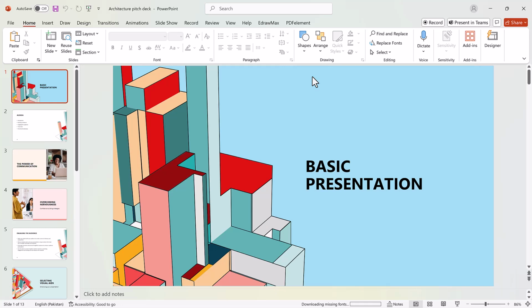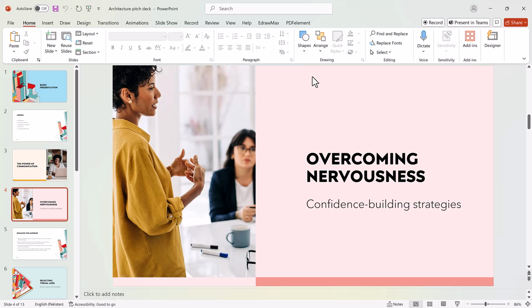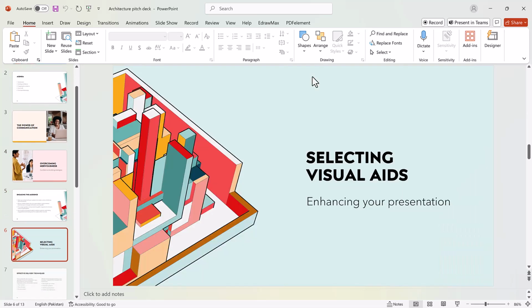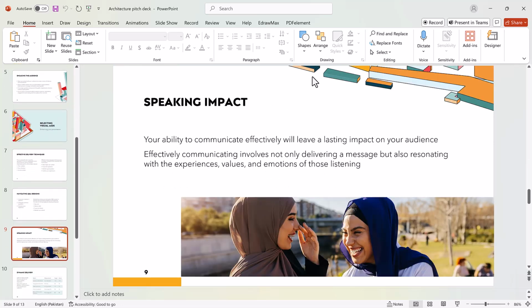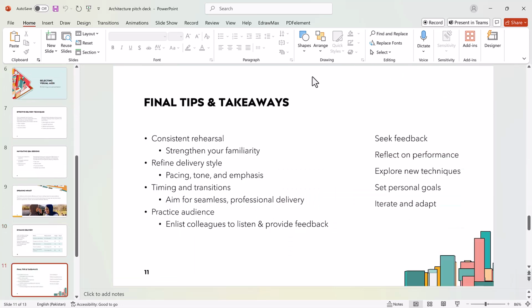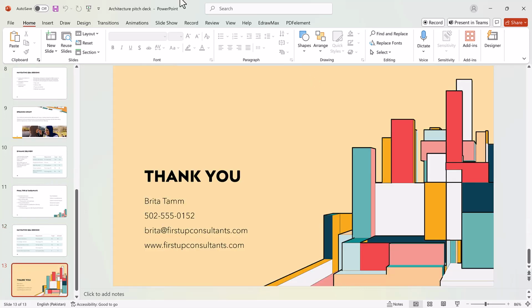Today, we're talking about something most of us dread: making presentations. From blank slides to endless formatting, building a PowerPoint can feel more like a chore than a creative task. You spend hours aligning text, choosing fonts, finding images, only to end up with something that still doesn't feel right. And when you're racing a deadline, it gets even worse.